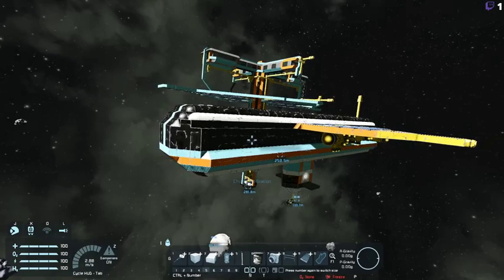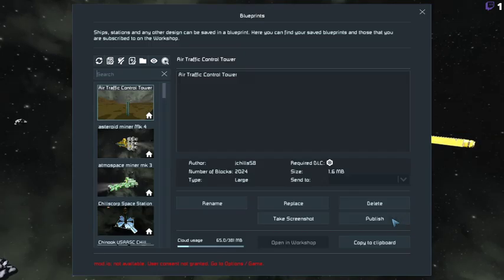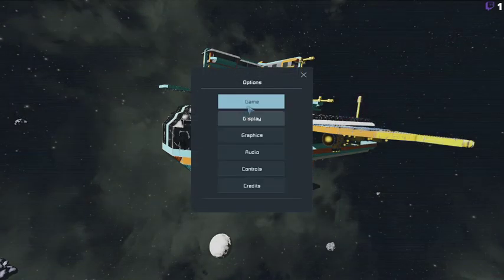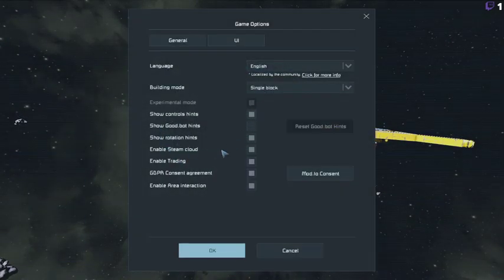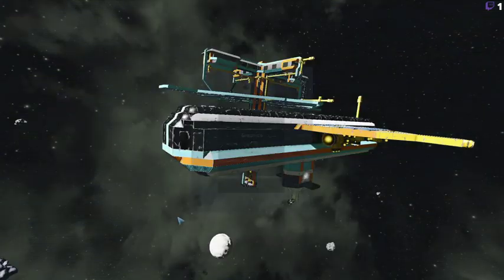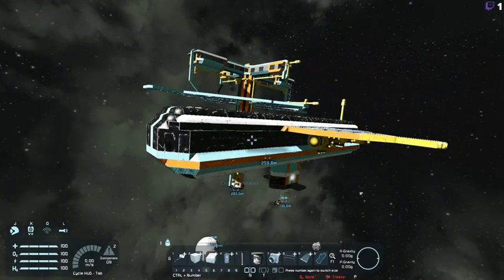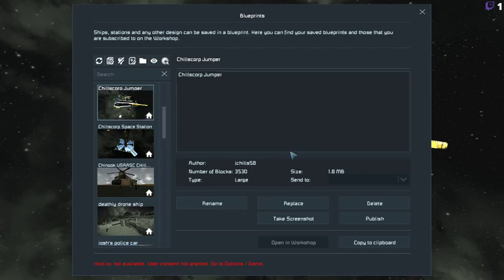Now, here comes the fun part. Can I make a blueprint? Nope. Okay. Options, game. Enable Steam Cloud, okay. I gotta do this literally every time that I wanna make a blueprint. It's really frustrating. And we got it.